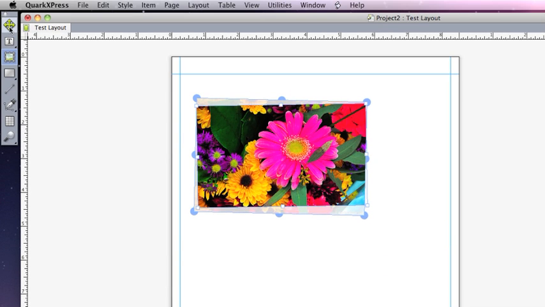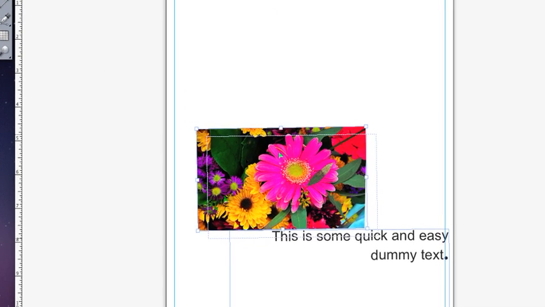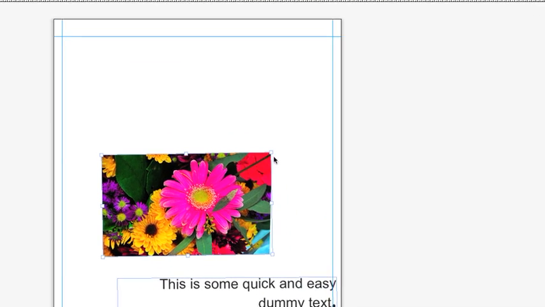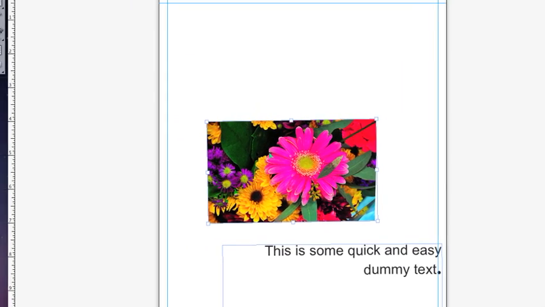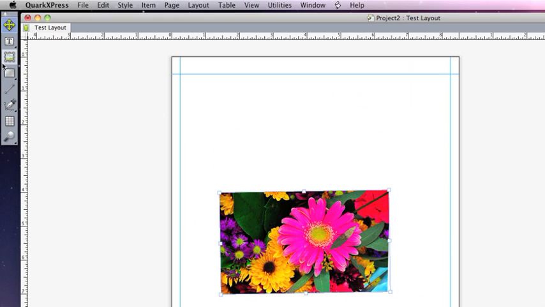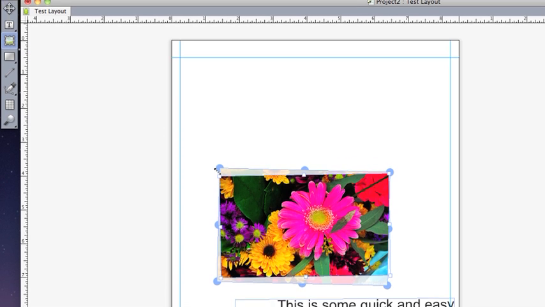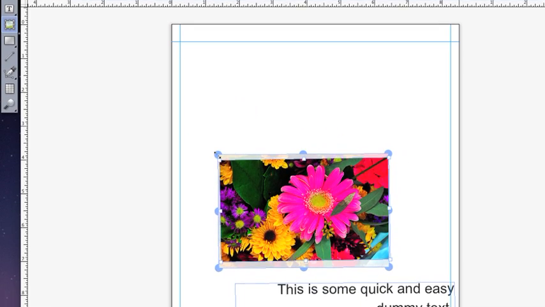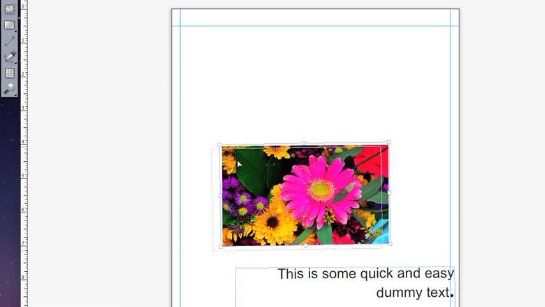Additionally, if I needed to move it over, again, we can choose our move tool, our item tool, which is the arrows, and I can move it down. Notice when I choose my item tool that I don't get my full image outline. In order to affect the image that's inside of there, be sure that you have your picture content tool selected. That'll give you your little blue dots, which will allow you to rotate and scale your image from there.